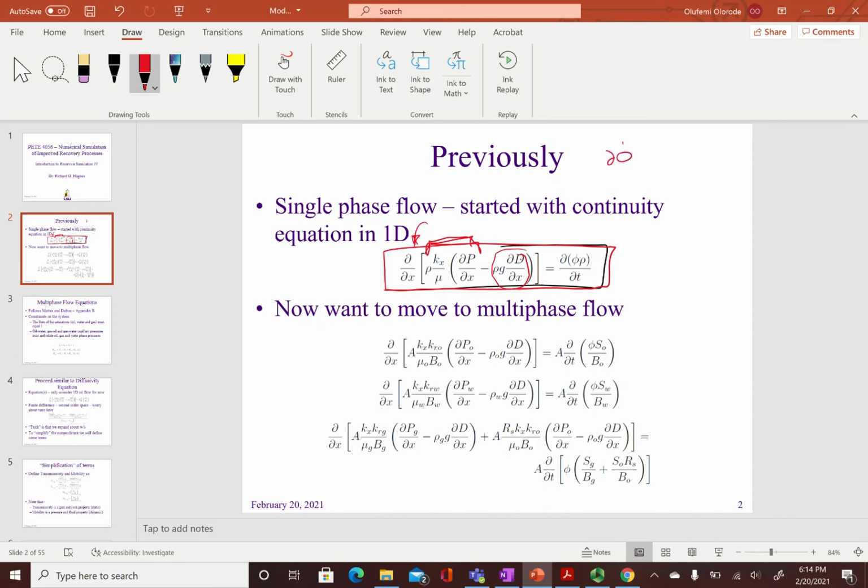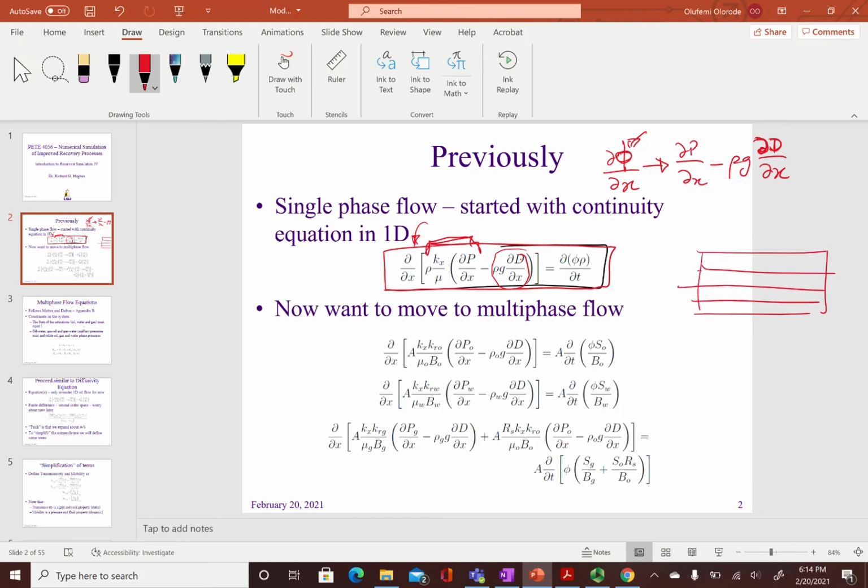So this is your flow potential, which is basically the pressure derivative in x minus rho g times the derivative of depth. D is depth. This capital letter D is depth, and how it changes with respect to x in the x direction. So if your grid is perfectly horizontal, although I'm already drawing multiple grids, what I should have done is this, right? So this is x direction and it's perfectly horizontal. Then going in this direction, the depth is constant, right? Depth never changes. So the dD/dx will always be 0.